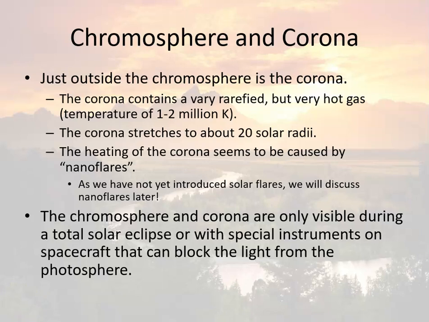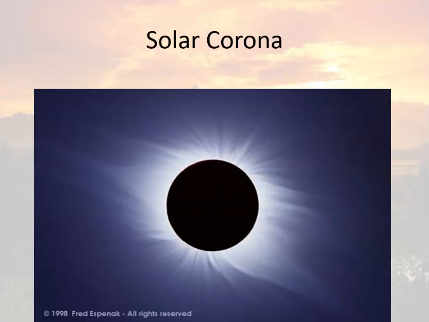Now, how it's getting its energy, we now recognize that this is probably due to what we call little nanoflares. I don't want to talk too much about these now because we need to discuss solar flares first, but basically there are little bits of magnetic reconnection events that end up carrying a whole lot of energy out into the outer part of our sun. But again, we're going to discuss that at a later point. Suffice it to say that, yes, the solar corona is very hot, but because it's so diffuse, we can really only see it during a total solar eclipse like this.